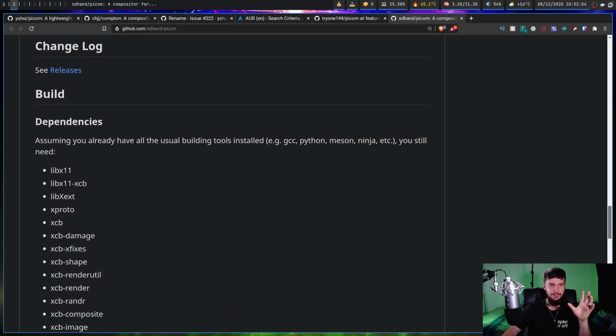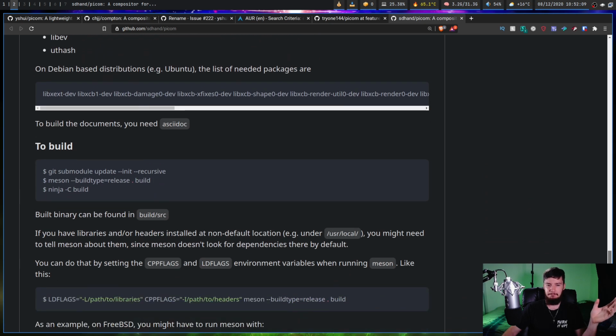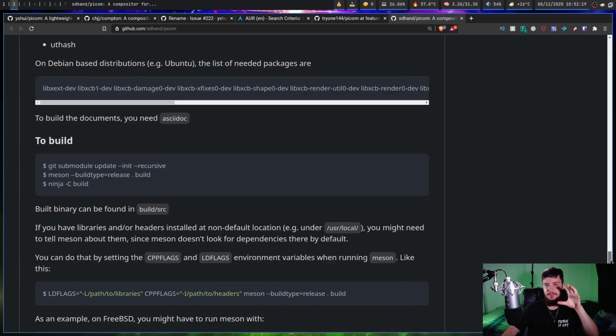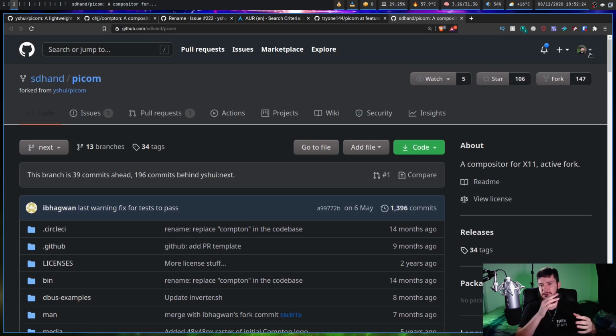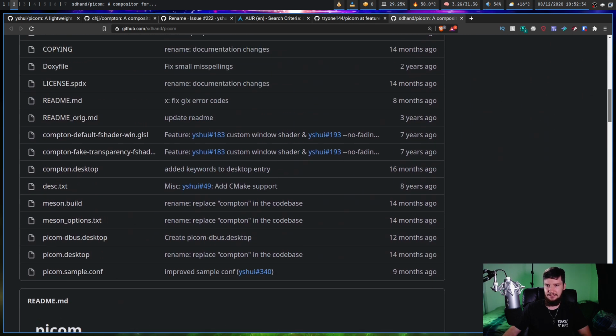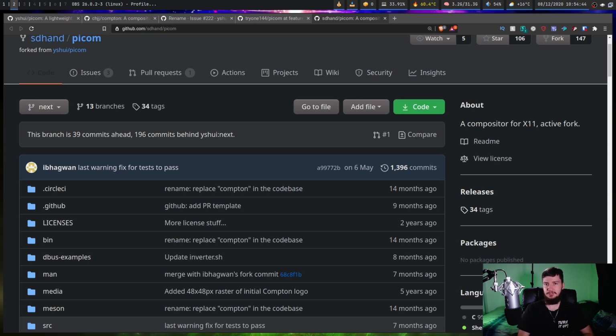This is sort of another problem that exists with all of the Picom forks as well. The readmes are terrible. Some of them don't even bother to update the readmes. Some of them just add a single line in there, but most of them don't really give much of an indication of what the fork actually does. So this fork adds in rounded corners, but if you want rounded corners, this generally isn't the fork that most people actually use. And it's funny it calls it an active fork when it hasn't had any updates in at least 8 months.